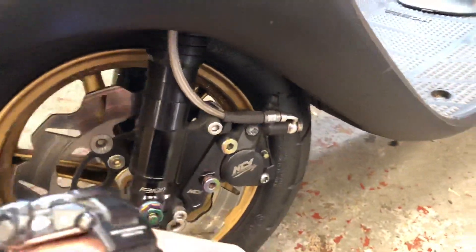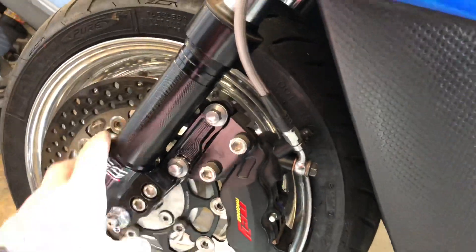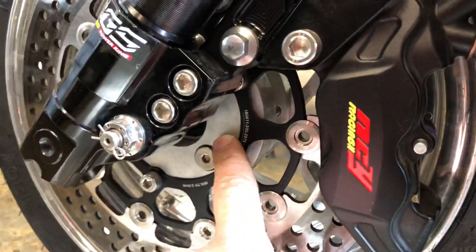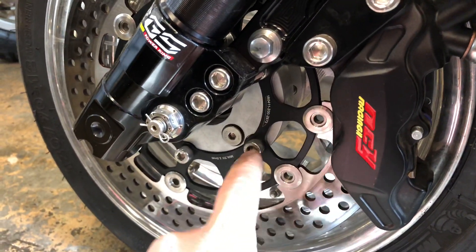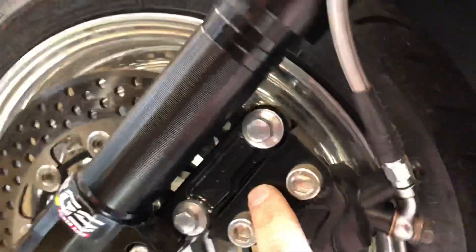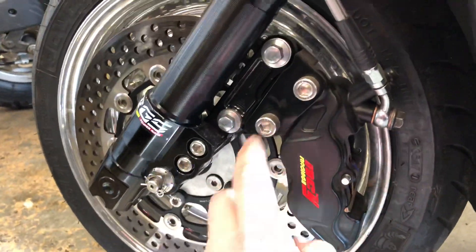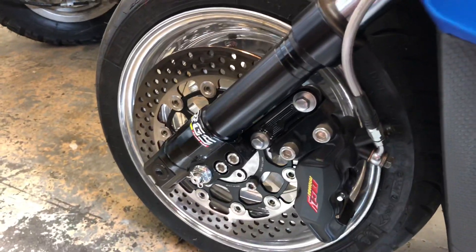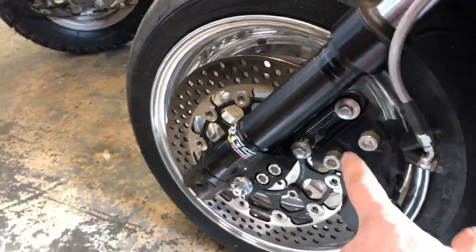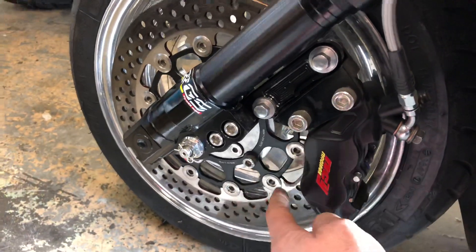Honestly a two pot is fine for 90% of people. I kind of thought the four pots were overkill until this bike — I went with the big one on here. This is a Zuma 125 setup and this is actually a Ruckus hub with a Ruckus style wheel and I've machined it to fit the 260 NCY rotor. So this adapter is rated for 260 because it matches this rotor. These are the two components that have to match in order to get your fitment right. I see a lot of people with questions about fitment on different rotors and calipers — the main thing is this adapter needs to match the rotor, and not brand wise, just the size it's meant for.